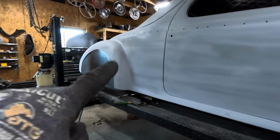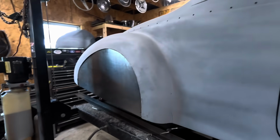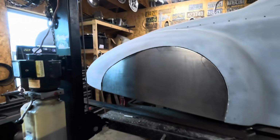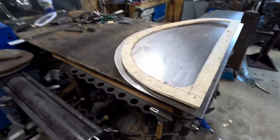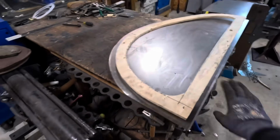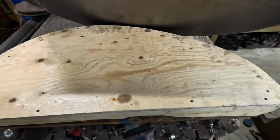Still need to do the outer lip on it, and that will bring everything in tighter. Because the fender's a little misshapen, but that is what we're looking for. So let's start number two. So I took the pattern, disassembled it and flipped it around for the other side.